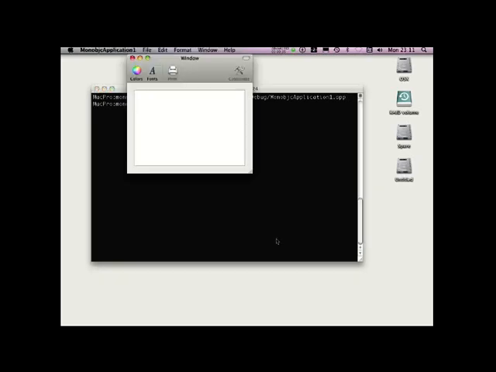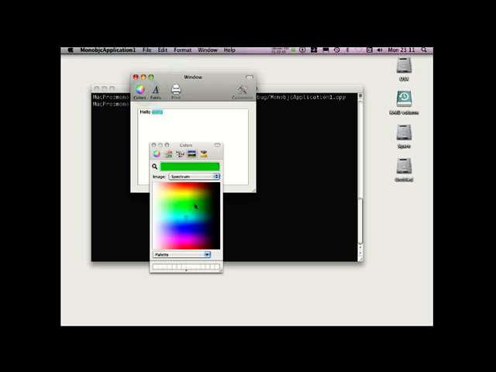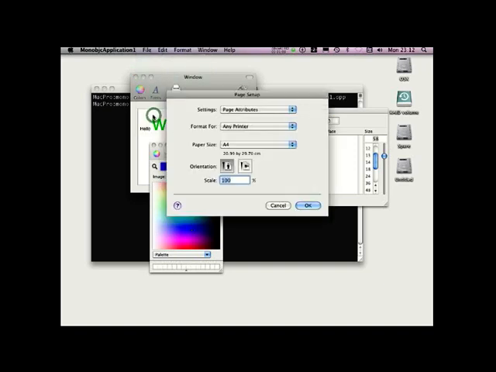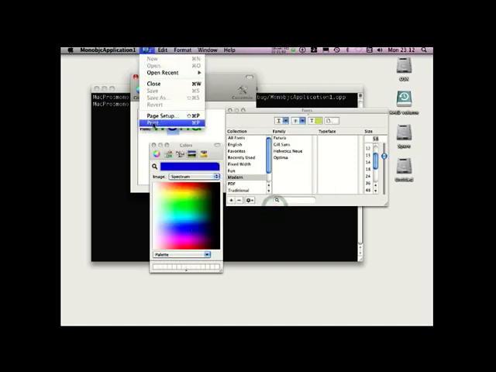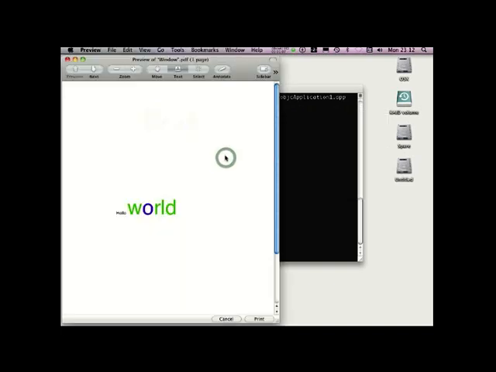We can type text into it. We can bring up color dialogues. We can bring up font dialogues. We can change things as we see fit. And then when we're done with messing about with it, we can maybe change the page setup for printing purposes and then go ahead and print. I don't actually have a printer installed, but I can certainly look at what it would look like when printed. So a certain amount of application there given to us completely for free, hooked up and operational right from the off.